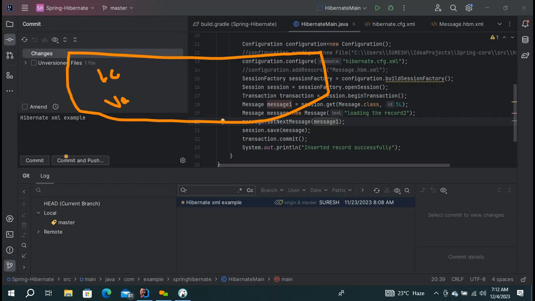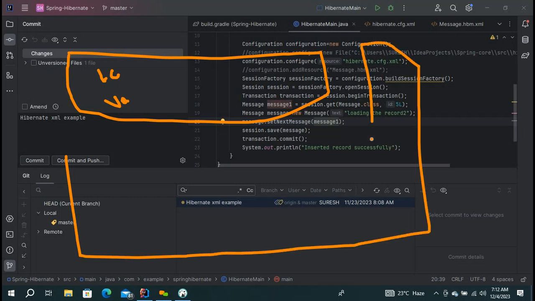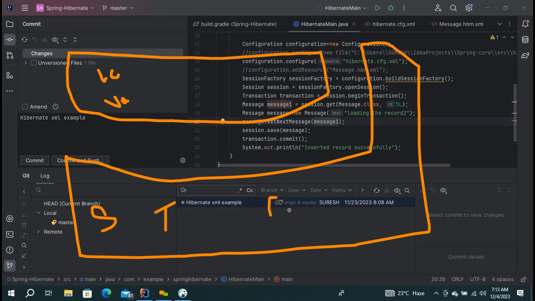And after that, we'll create the persistent layer. So this we can call the persistent layer. Under this persistent layer, we'll have a Session interface, and we are going to work with the Transaction, and we'll work with the Query.